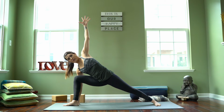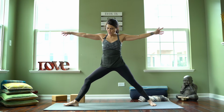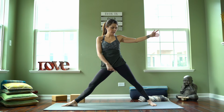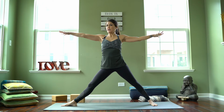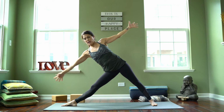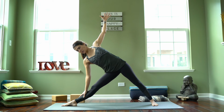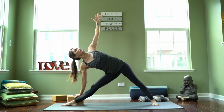Good. Now we're going to straighten out the front leg as we stand up and prepare for triangle pose. Okay, so in triangle pose, the heel lines up with that inner arch. Okay, and this one we did in our back series. This is a great strengthening pose for the back. So you're going to shift your fingertips over your toes, right? Right hand comes down. So on the shin, you can slide it down to the ankle. Again, the block is awesome in this pose.